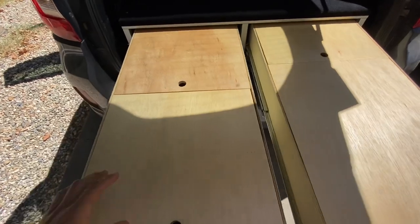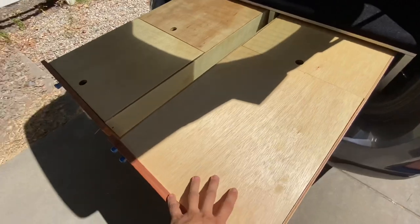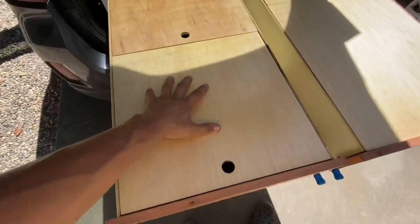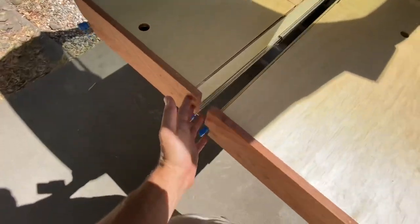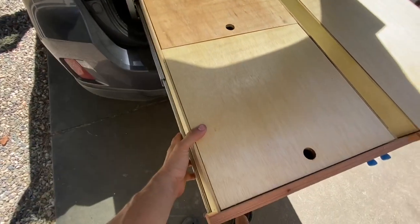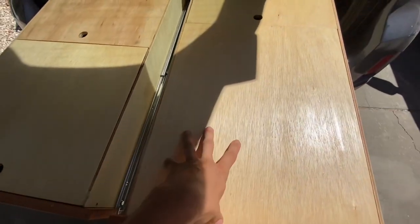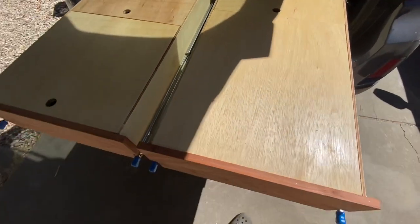All the wood in the drawers is coated with a combination of polyurethane and tung oil — about three coats, so it's nice and durable and won't really scratch. The front is redwood, which is very water-resistant and mold-resistant, good for the outdoors. All the plywood is marine-grade half-inch, so it won't warp over time, handles moisture well, and is very lightweight.